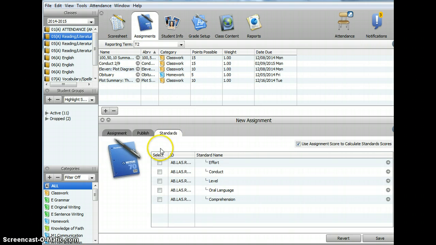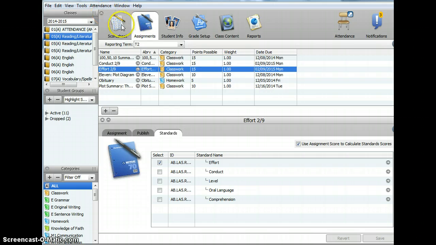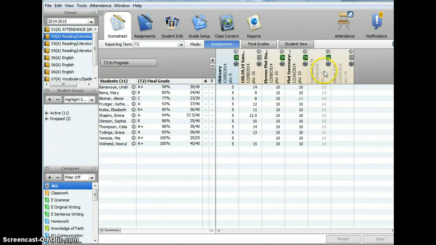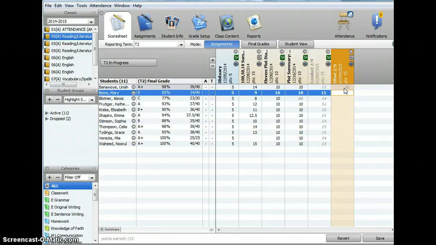When I move to standards, I want to make sure that I select effort for this one, because that's the rubric value that I'm working from. As I go to the score sheet, I'll have 2 separate grades, one for conduct, one for effort. And now I'm going to input the scores for each of these students.